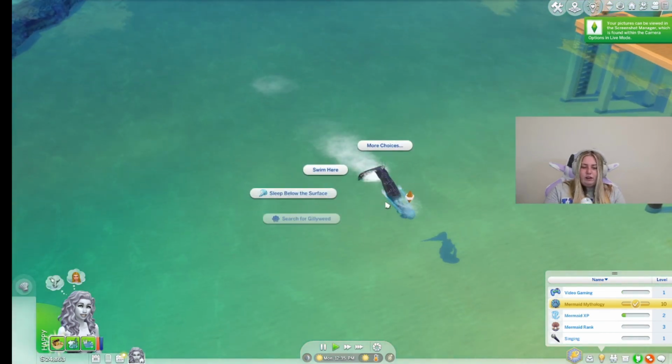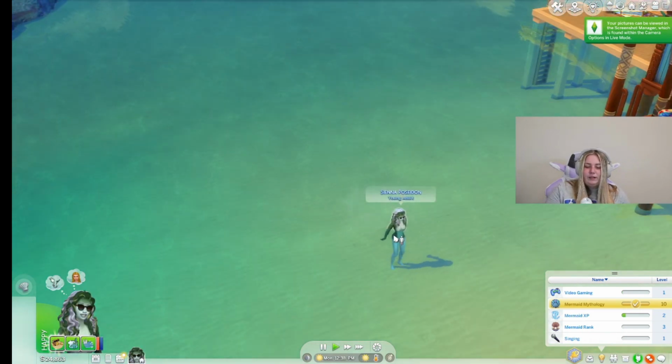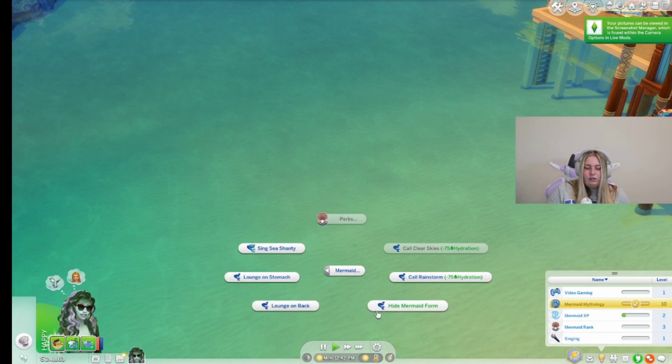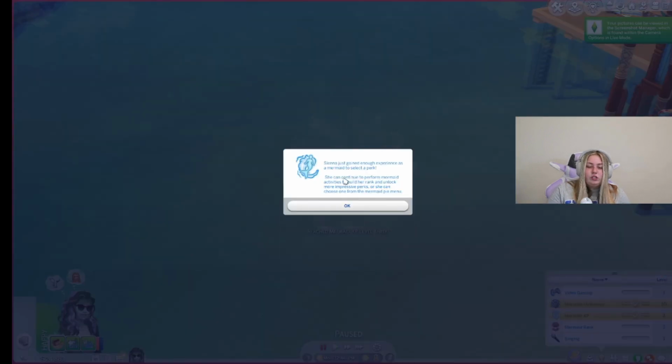She's swimming, but I need her to stop. So if you click on your Sim, there will be this little mermaid icon on here, and there's a little bit more that you can do. And our perks, our XP isn't high enough, but I can fix that. So now Sienna just gained enough experience as a mermaid to select a perk. She can continue to perform mermaid activities to build her rank and unlock more impressive perks, or she can choose one from the mermaid pie menu.